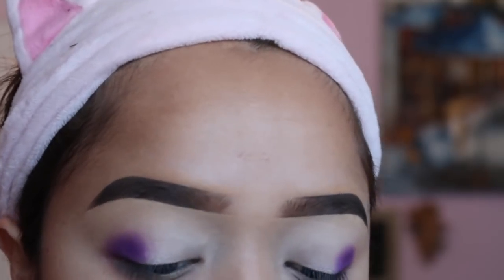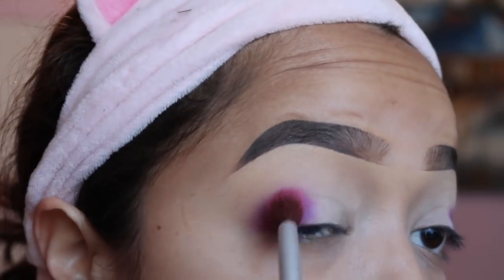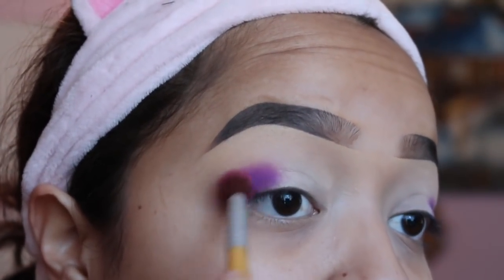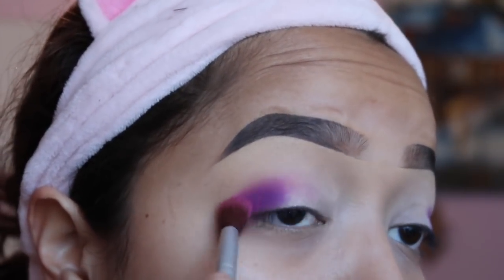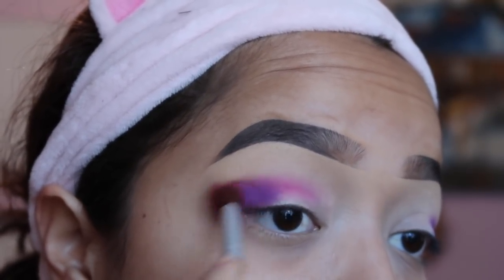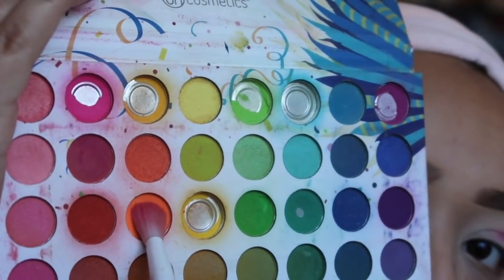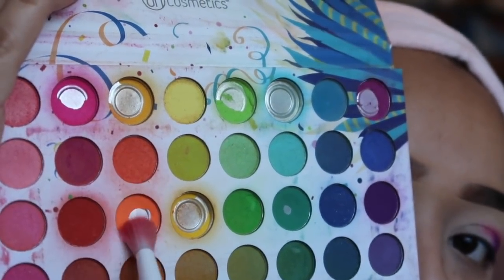Alright, so now we're going to be going in with Take Me Back to Brazil. I'm taking the shade right here, and then I'm just going to be patting it, as you guys can see. You really want to go into the crease first because you don't want this purple to overtake the entire eye. We're just gonna go into the bright orange shade. They have this one too, but we're gonna go into that one later.